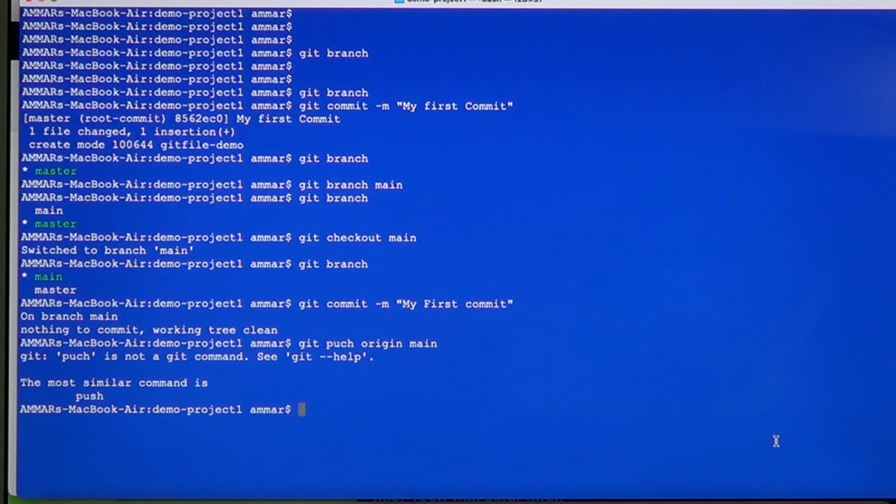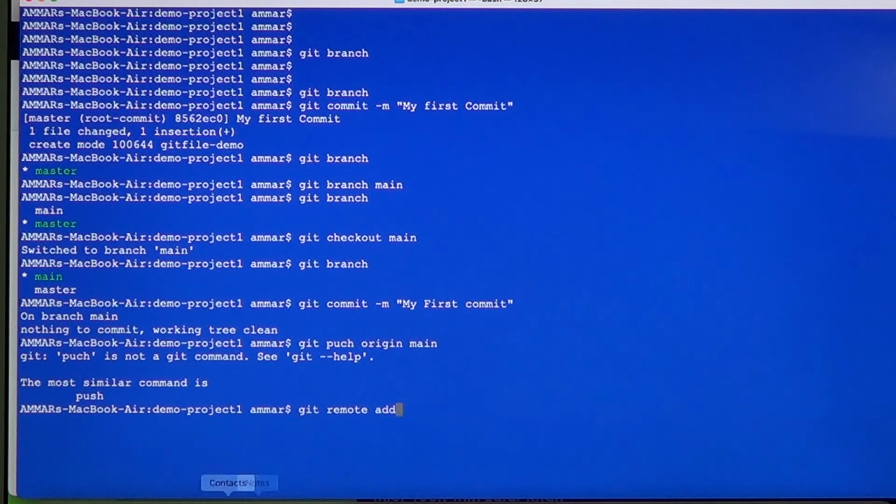There is a command called git remote add. Sorry, git remote add, and then what is the command actually?